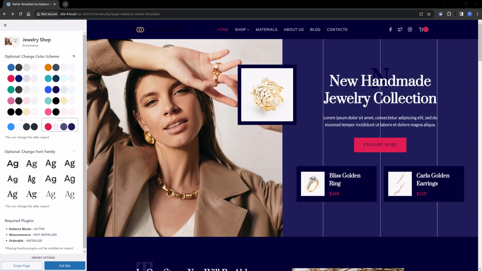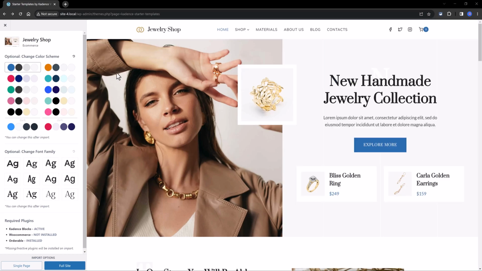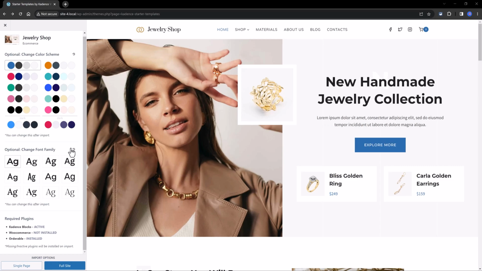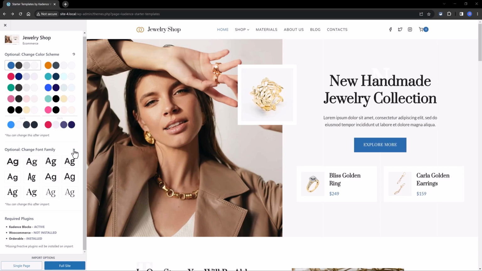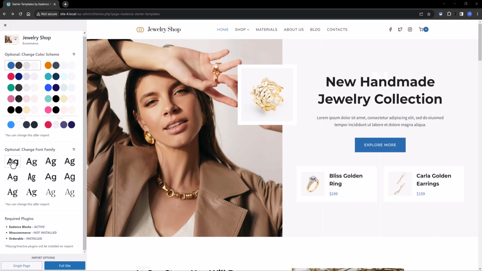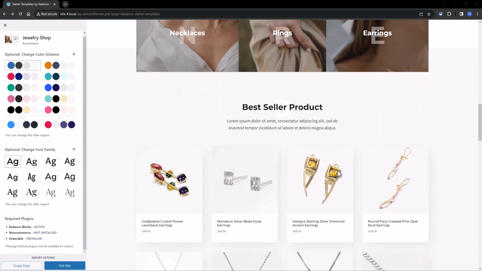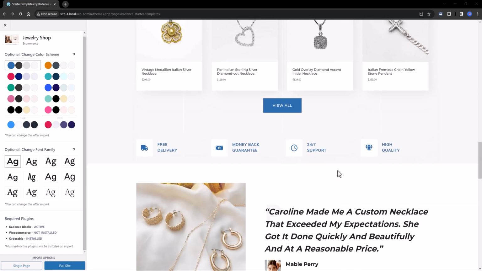And to change, all you have to do is to press on any of these options to preview the color changes. And for the font family, they offer different font combinations you can utilize on your WordPress website. If for some reason you don't like any change you've made, you can click on this little icon to clear it. I like this color combination, so I'll stick with it, but don't forget to scroll through to check your changes throughout the website. To me, it's perfectly fine as it is.